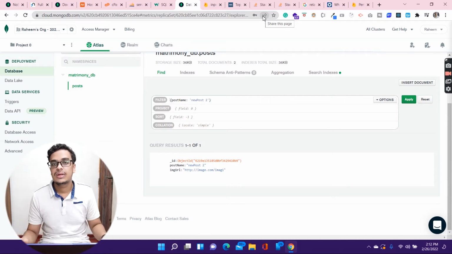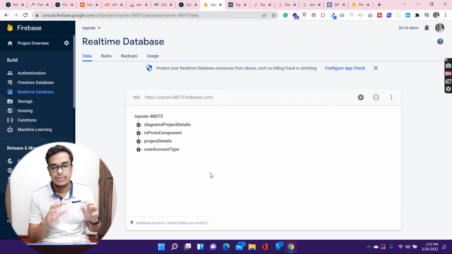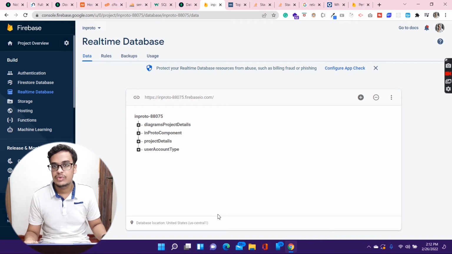You cannot see tables or a tabular format there. So this is one of my projects. I have developed it with a real-time database, and I'm using Firebase as the backend database.